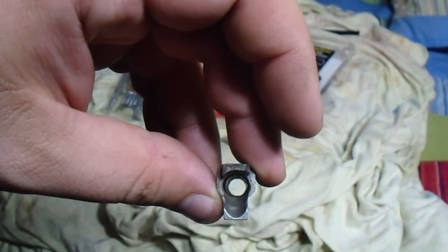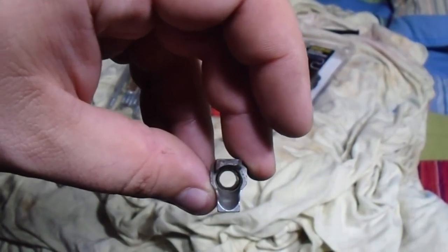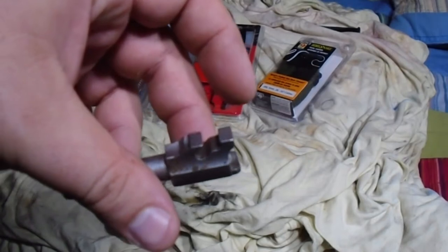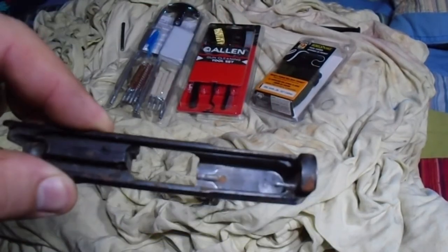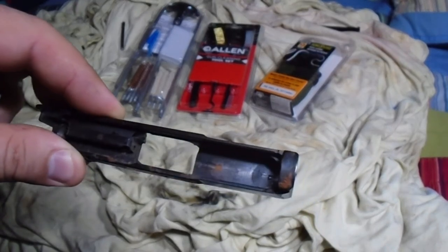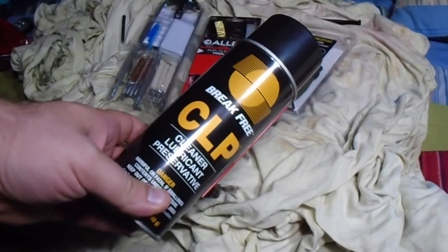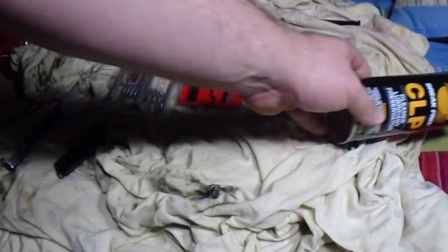I'm going to show you a way of doing it where you're not going to have to worry about any kind of corrosive chemicals or anything that might mess up your firearm, your metal, even worse in the long run. We're just going to use some Break Free CLP and some brushes to go ahead and brush these things out. Here we've got the Break Free CLP. Don't forget to shake it up before you use it.